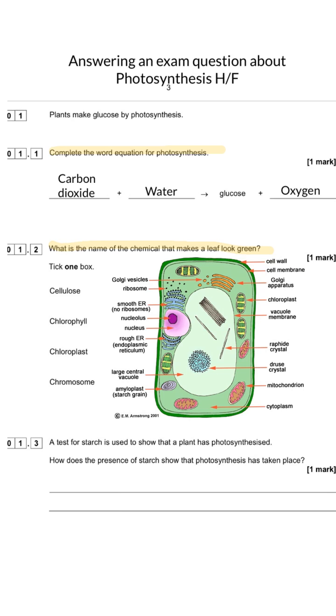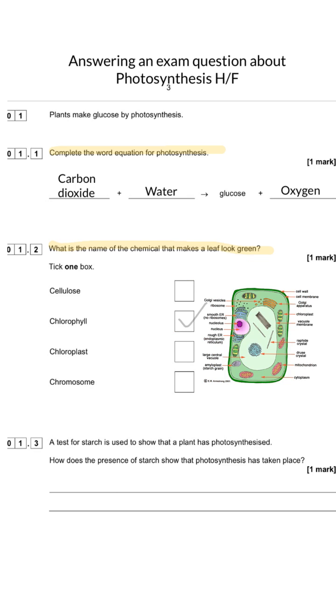This next question is also a fact recall question, and it's worth reminding yourself of the structure of a plant cell. Here's an image, and it's the chloroplasts that were within that plant cell that contain a pigment called chlorophyll, which is green, and it makes the plant look green. Knowing this makes it really easy to answer that question.